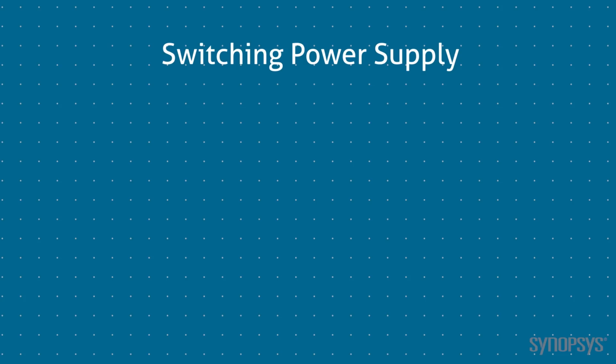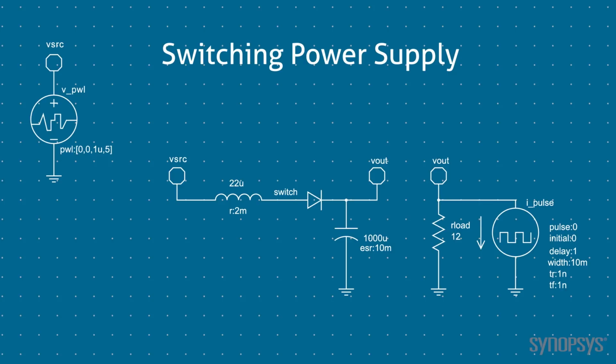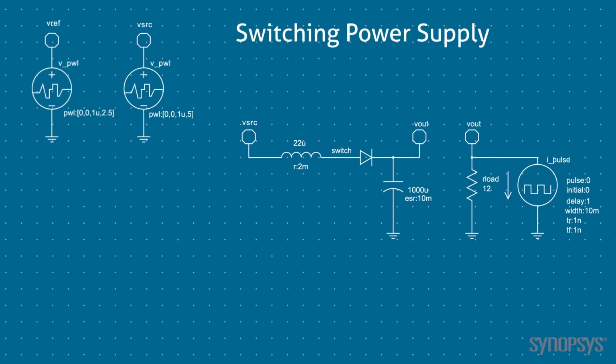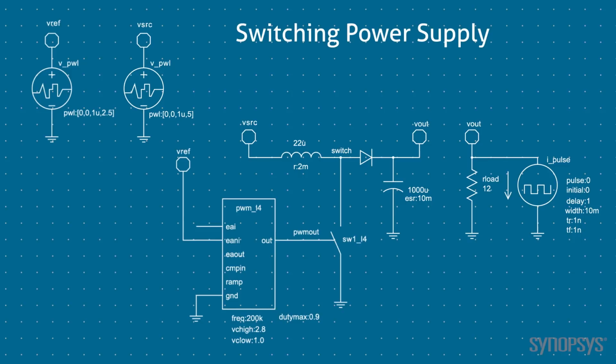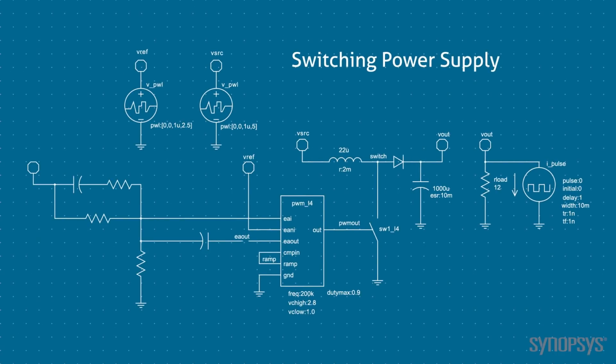We will illustrate how to construct experiments by analyzing this switching power supply. It is a boost configuration that steps up 5 volts to 12 volts. A behavioral pulse width modulator model outputs a digital signal that controls an ideal switch. It produces a sawtooth waveform which drives one input of a comparator. The other comparator input is connected to an internal error amplifier. A Type 3 compensation network is used to stabilize the loop response.